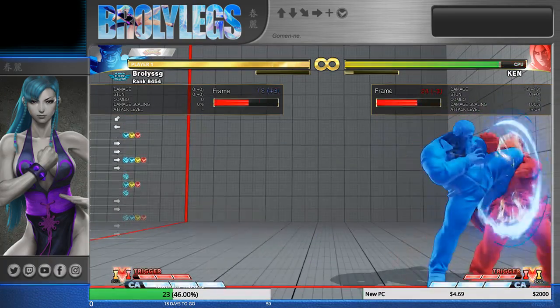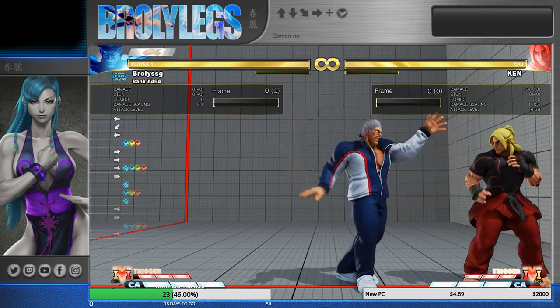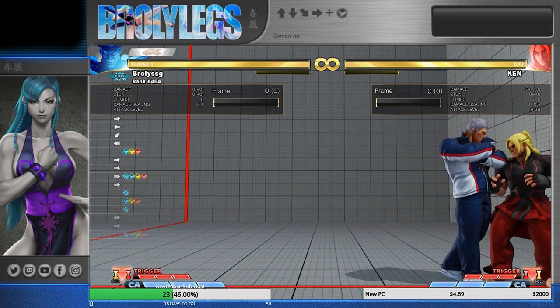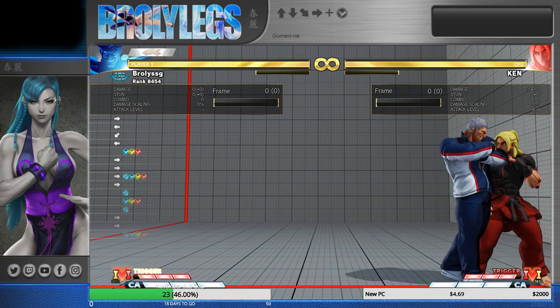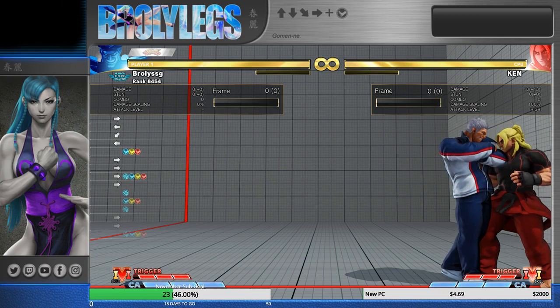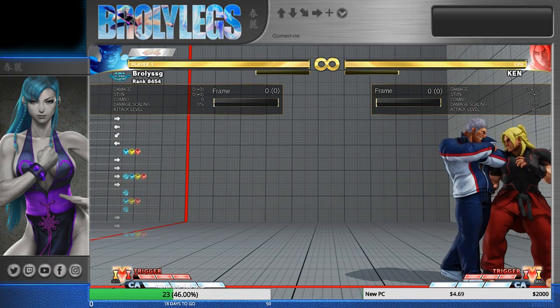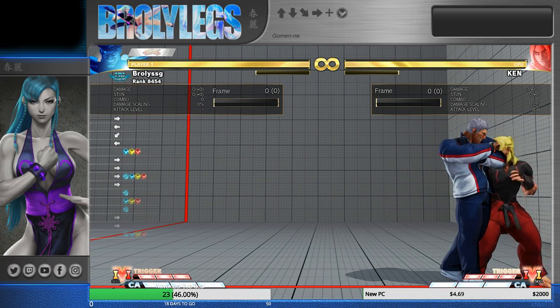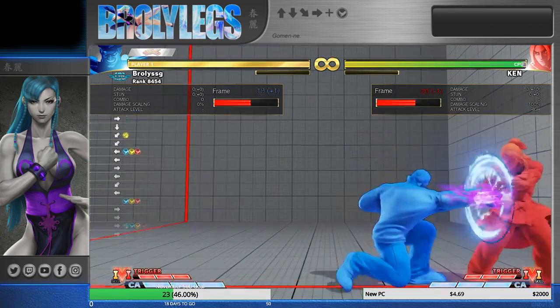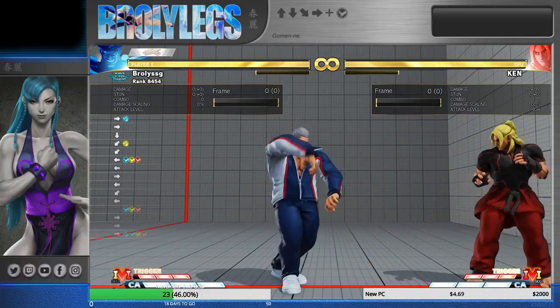So like stand heavy kick, right? And it also crush counters. Stand heavy kick is a very good meaty tool because you're positive no matter what from it. It's a crush counter move if they press a button, and it allows you to continue your string. So a lot of times you can do something like that, right?